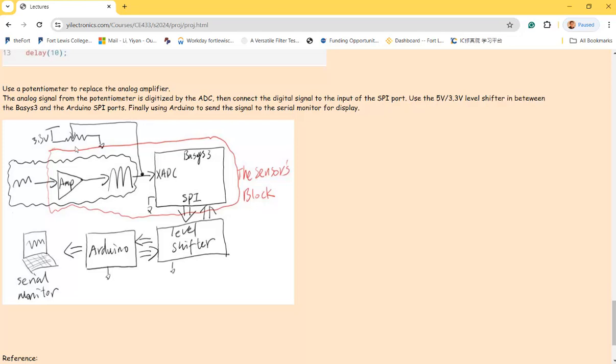How do we do that? We use the 3.3 volts as the power supply of the potentiometer and ground it. So definitely it's an analog voltage. You turn the knob, and you can change the voltage input from 0 to 3.3 volts. Does that make sense? Okay, so the voltage input is just a potentiometer.